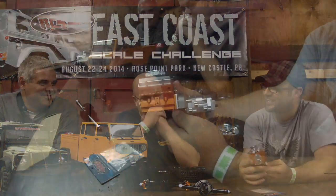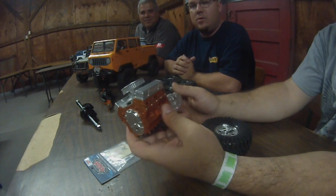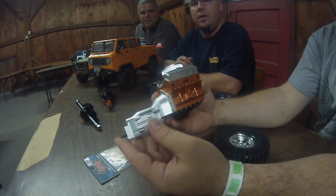We can see what it is. What are we calling it? You know, it's a V8 motor with our R4 transmission. This houses a 540 electric motor. Most people are familiar with our fracture V8 motor that we've offered.